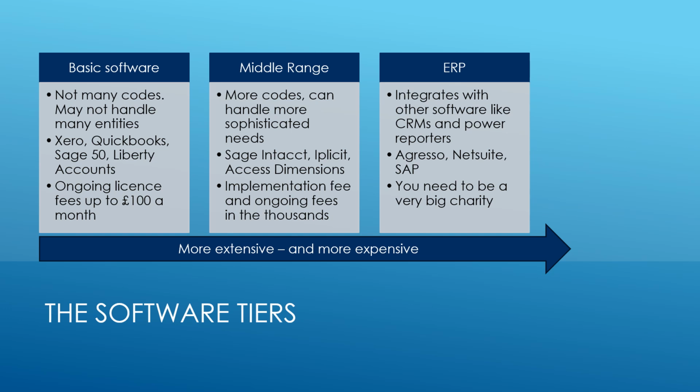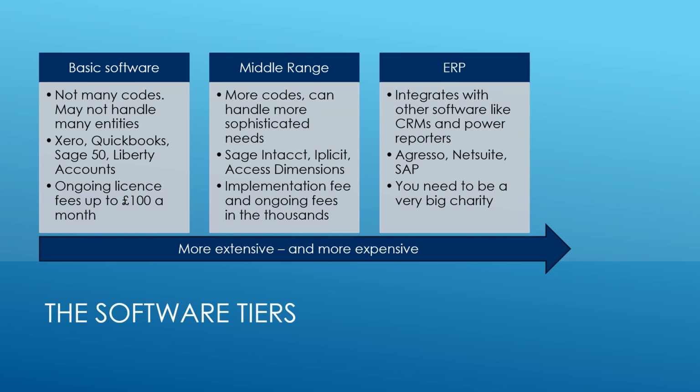But on the top level, money no object, is something called an ERP, an Enterprise Resource Program. These will be big chunky things that will not only do all your accounting for you, but integrate seamlessly with things like CRM, because it's all part of the same software. They'll give you things like HR packages in there. They'll give you reporting things. They'll give you project management bits and bobs. And you can choose whatever modules you want. And then there'll be a nice person there to help you bespoke it exactly to your organization, so you've got all the workflows that you need.